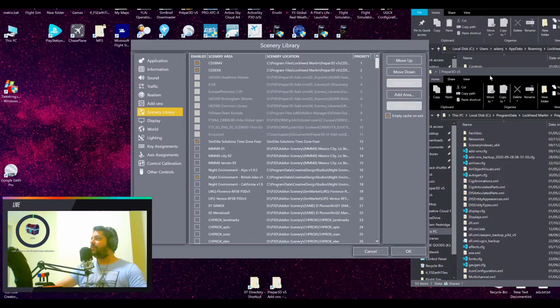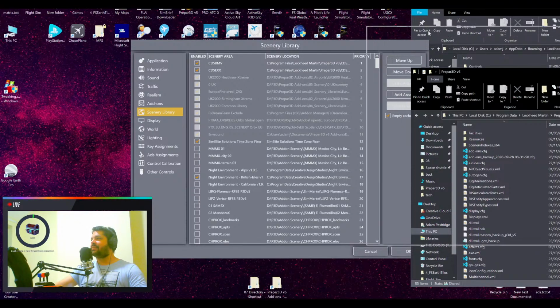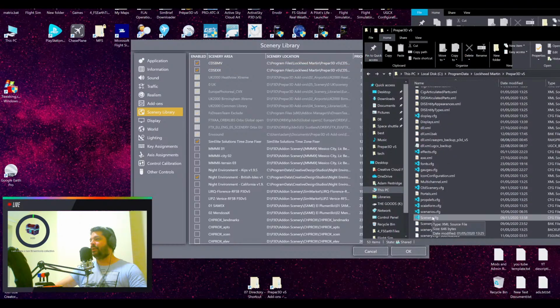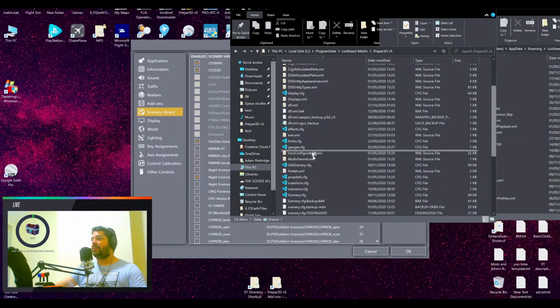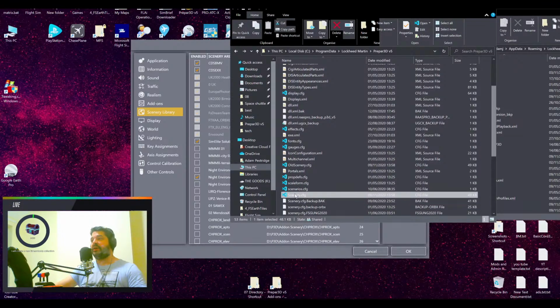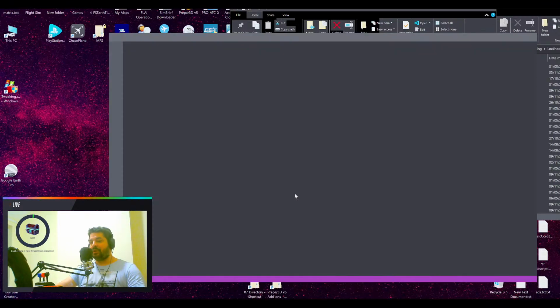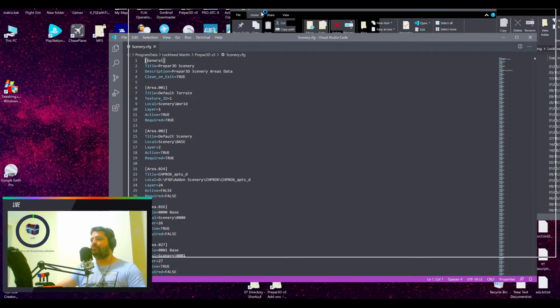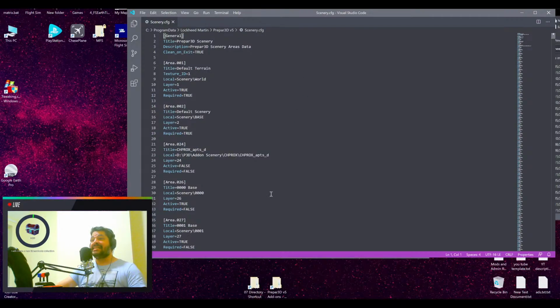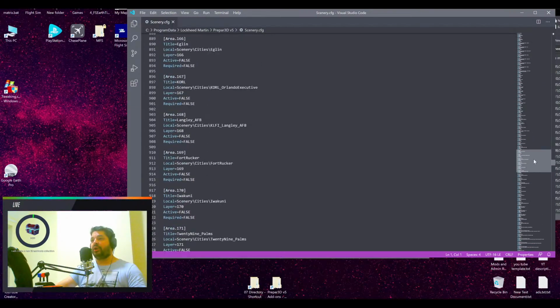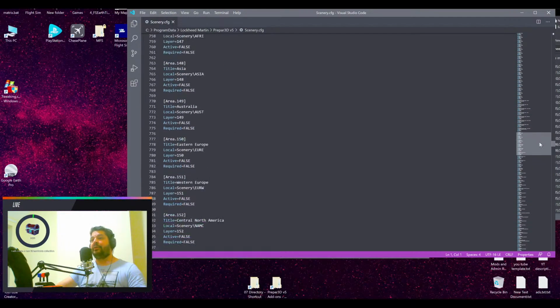What's the importance of all this? Well, there is a thing called an index that is associated with your scenery library. That index can be found in program data under scenery, your scenery file. Now, this is a very sensitive document, and to be honest, I don't recommend opening it when you're in your simulator. But I'm going to do it now, and I'll fix it later if it breaks. This is basically an index of your simulator, and it's a very important document because it can actually break your simulator if it's messed up.